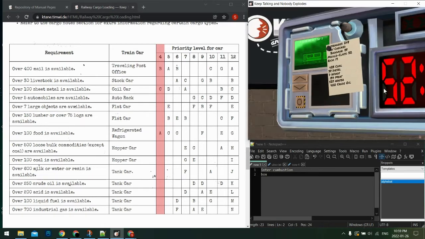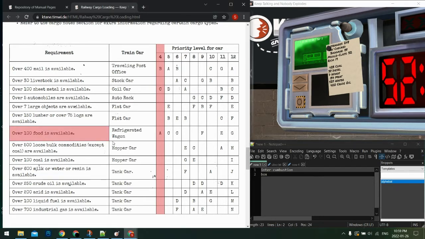This note will get bigger as you go on in the module. You can't have multiple pages. I will attempt to show that. So we do have this. So we're going to want to mark this rule for later, that this rule has applied. And we have the train car to attach.